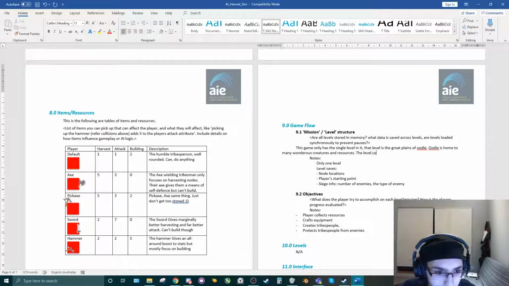The level contains a variety of nodes to work with.